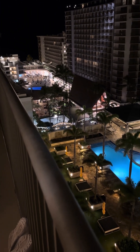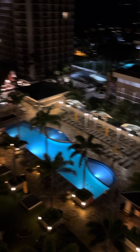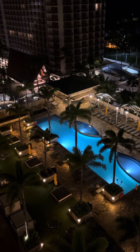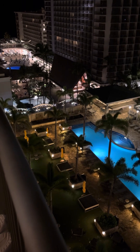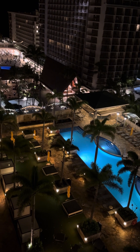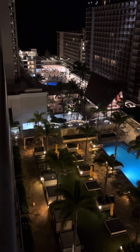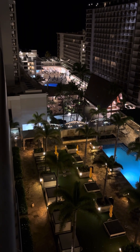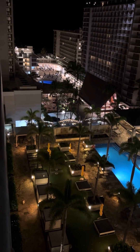Overall, if you are a family looking for value, this is a really great place because of the breakfast. Honestly, if my family were to purchase the breakfast they serve here it would probably cost over a hundred dollars each time, so that has been a phenomenal value — especially with six of us. It is still pretty early in the morning here so it's dark out, but if you're looking for a good hotel for a big family, this is a great value and definitely one to consider. Aloha!